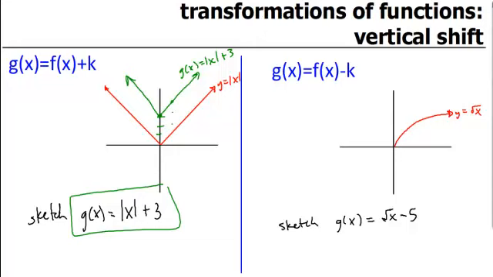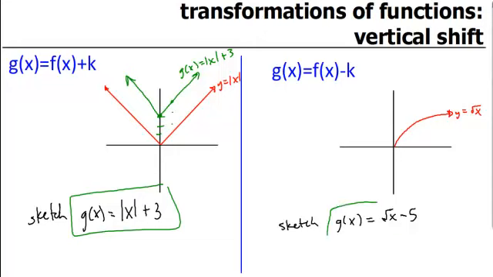Okay, I want you just to really quickly sketch the square root of x minus 5. Once again, it should be something that you can do pretty quickly. Keep in mind when you're doing the homework for these, you're going to have homework questions that are just identifying one thing, right? So it might just be vertical shifting. Then the next set of questions might be just horizontal shifting. Expect when you take the quiz that you're going to get the problems that come a little bit later that have all the different transformations applied to them. But as we start right here, we're just going to do one transformation for each graph.